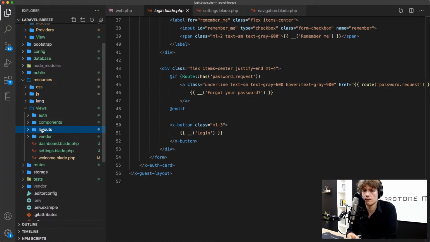Maybe if you want to integrate that, maybe you can move from UI to Jetstream. I'm not sure. But if you are using UI, don't upgrade to Breeze. It doesn't make sense. But definitely use Breeze on a new Laravel project because it's really great. It's clean. It's got tests, which I love. It's got Tailwind, blade components. Yeah, I think that's it for today.